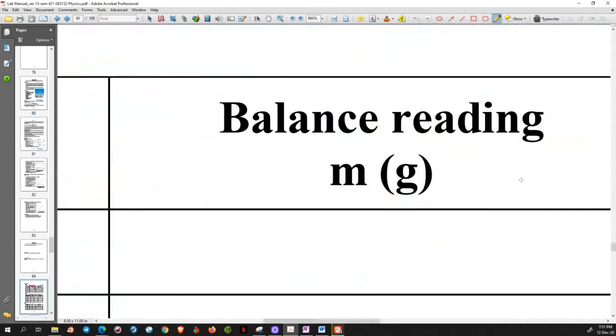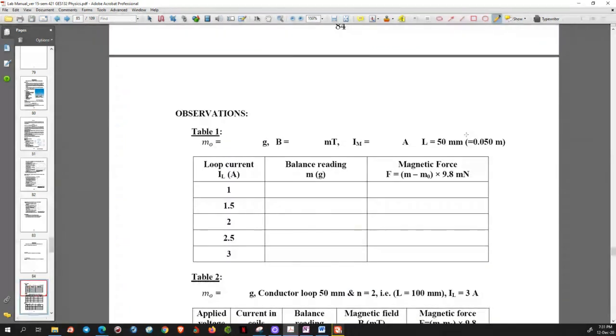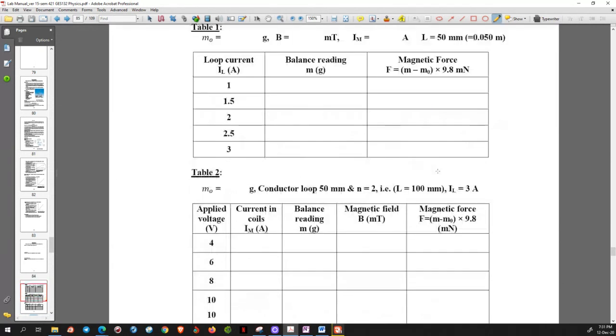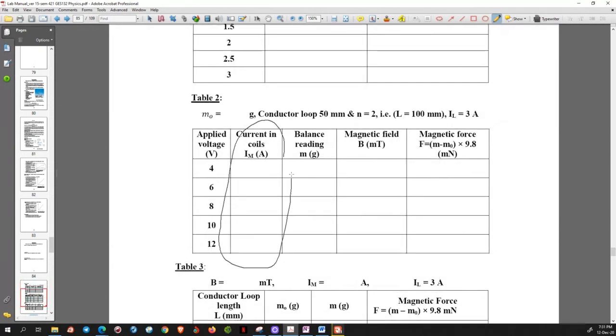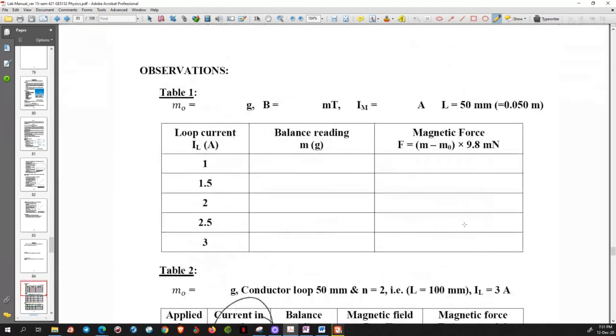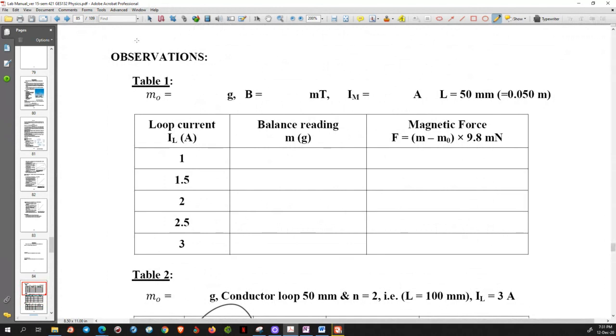So let's go back to the table. It's not important, the IM. You have to put it there, but it's not important. Why? You will not use it in any calculation. Instead, IM is actually important in table 2, but you will not do table 2 in the exam, okay? Only table 1. So once you have M original, you do not memorize.